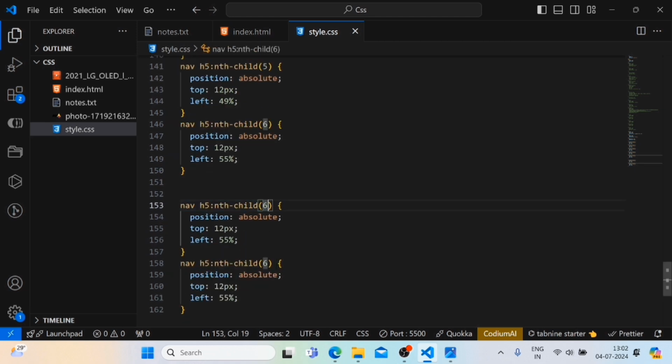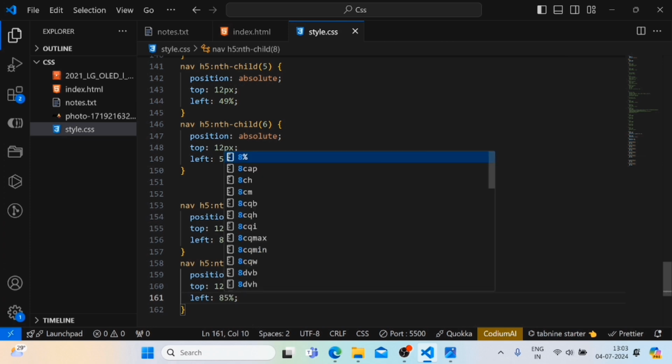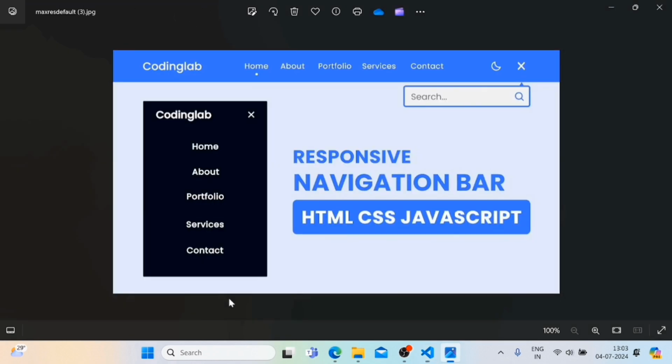And this will be the 7th child, and here we will increase this. Let's give 80%. This will be the 8th child, and here will be 85. Let's check.